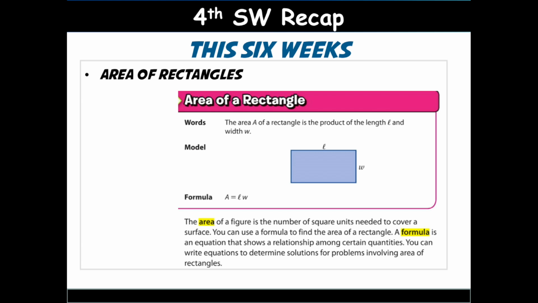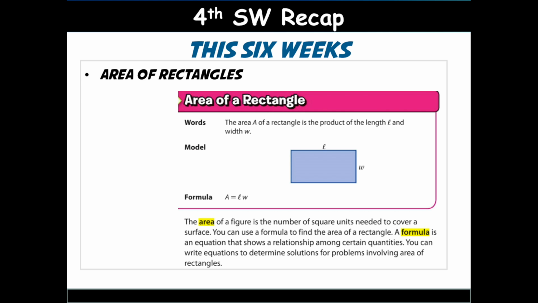As far as rectangles, those four-sided figures, the area of a rectangle, in other words, the inside, like how much space is it covering? In order to calculate that, one way would be to use the formula, length times width. And again, when you're finding the length times the width, you're pretty much finding out how many square units cover that surface. If you were to cut it into a certain number of squares, that's your area.